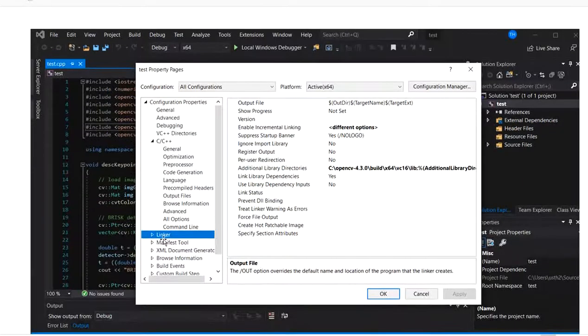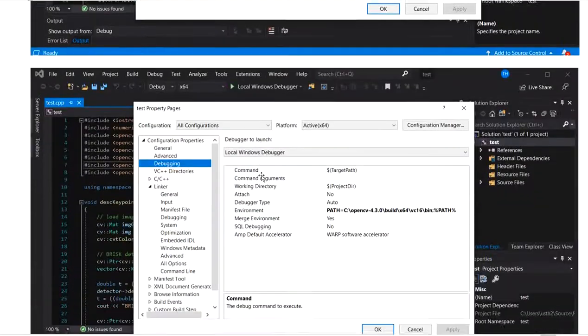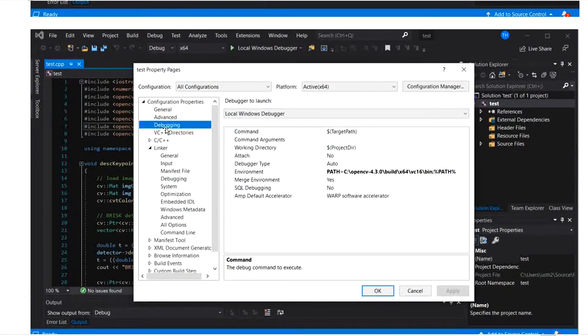You have to click on the Linker and type in right here, you link to the folder VC, testing to lib right here. Okay, and continue. You have to go to Debugging right here, you put the Environment right here, you type in PATH equals C:\OpenCV\build, the bin folder, okay, into here.